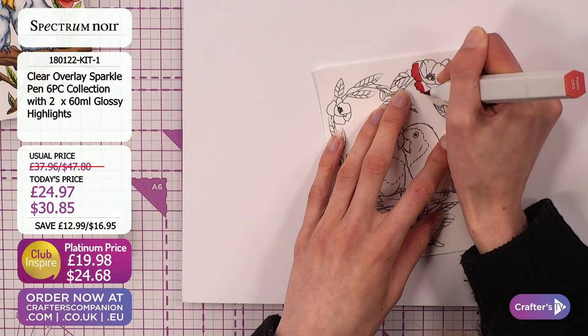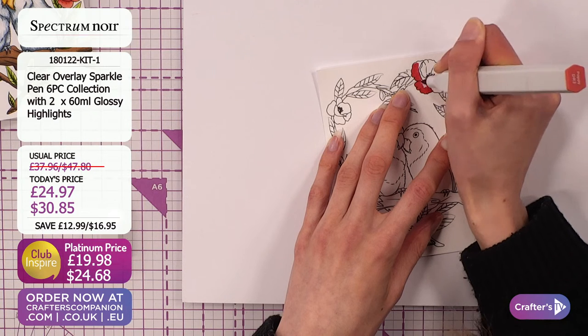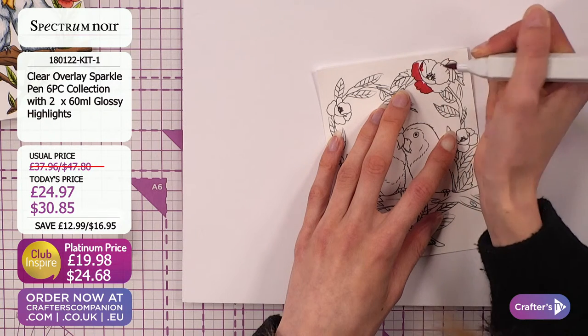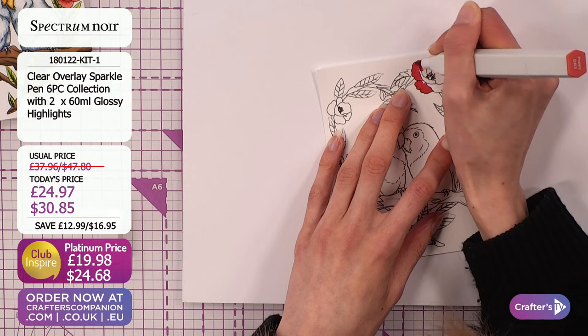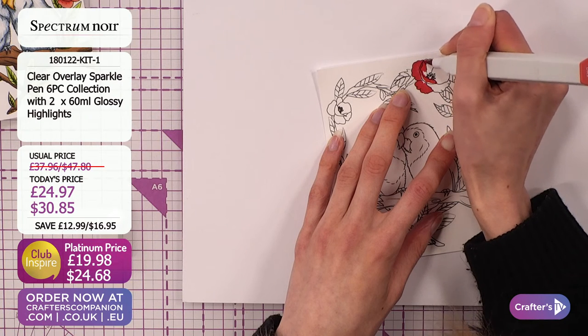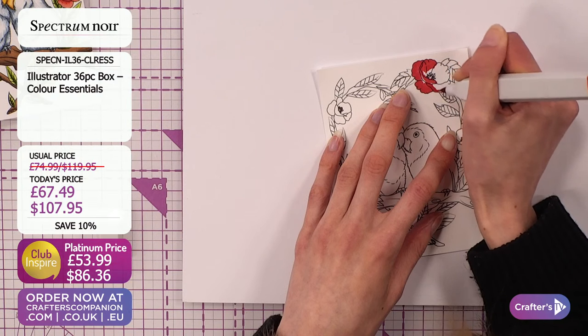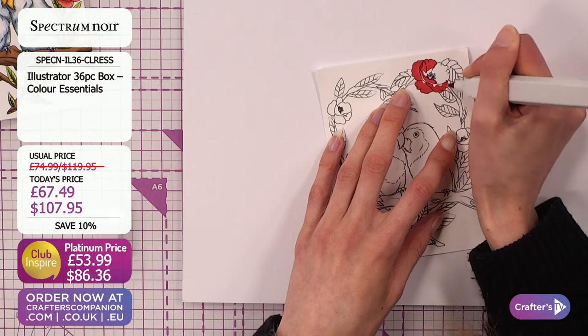There's no split bits, there's no funny little bits of fraying. That nib is still absolutely perfect. And you can see that it actually tapers down to a really, really fine point. So again, with this image, like all of the images within these colouring pads, we've got so much fine detail and so much intricacy within those designs. And so we're going to need our really fine nibs on the end of our pens, just to make sure that we can capture all of that detail and that we don't go out of the lines.